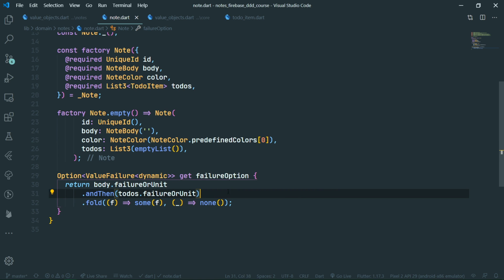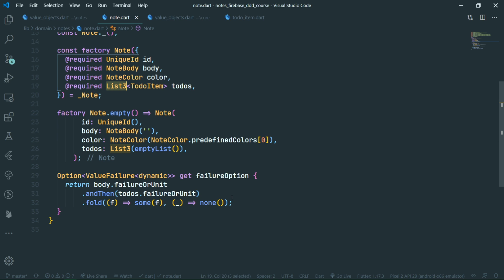So we are validating the body and also the to-dos list, but we are only validating the to-dos list as list 3, meaning that if the to-dos list has more than 3 items, it's going to be invalid. But we also want to validate all of the actual to-do items which are held inside the list, not just the length of the list.